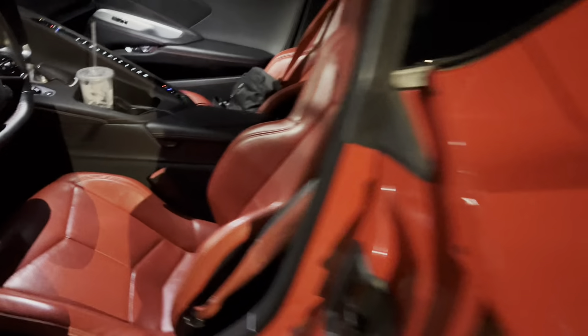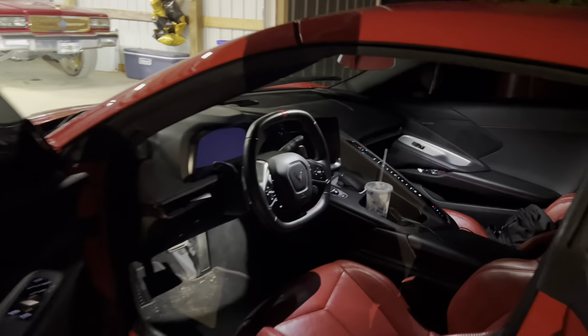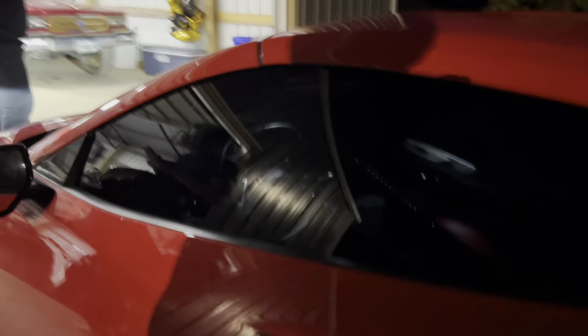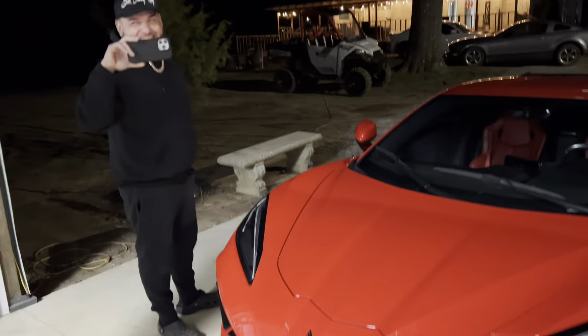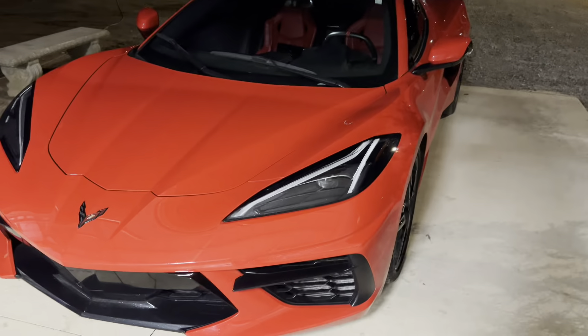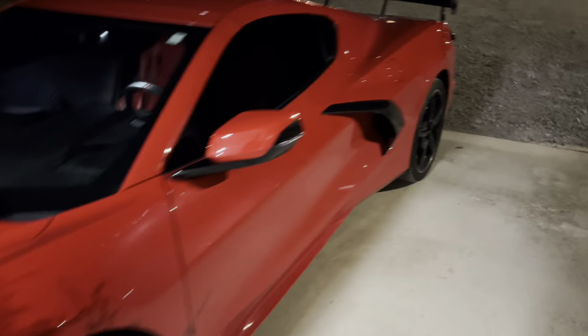See it again — this is how the inside is. You got the red guts to match the outside. It is compact though — like for me, I have to have that roof off to fit right. The seat might not be all the way back though. They're doing nasty, gang.